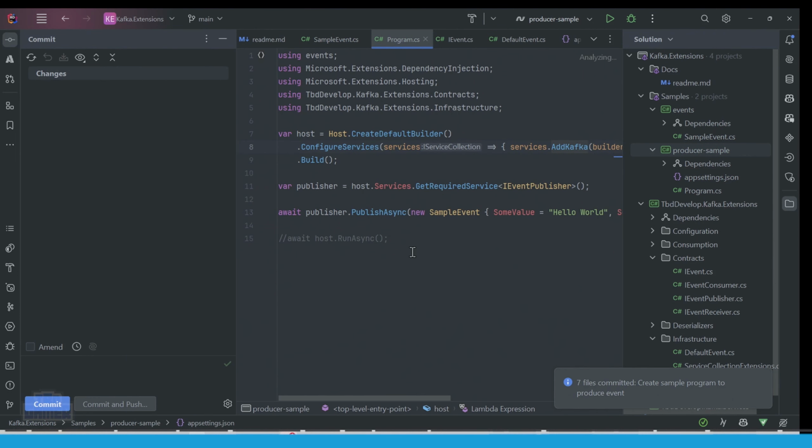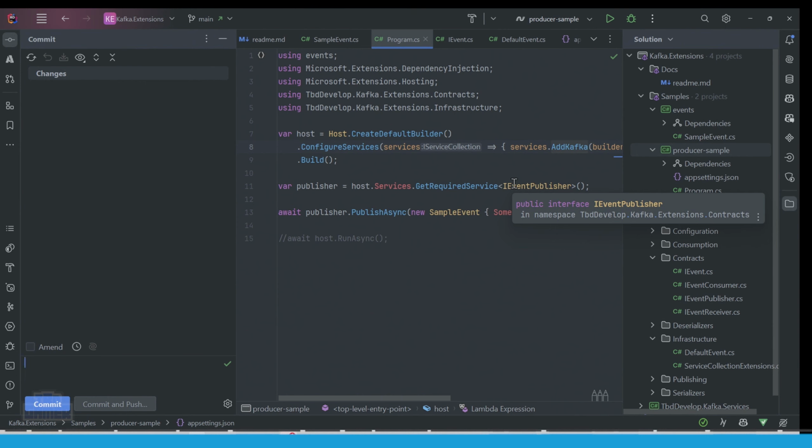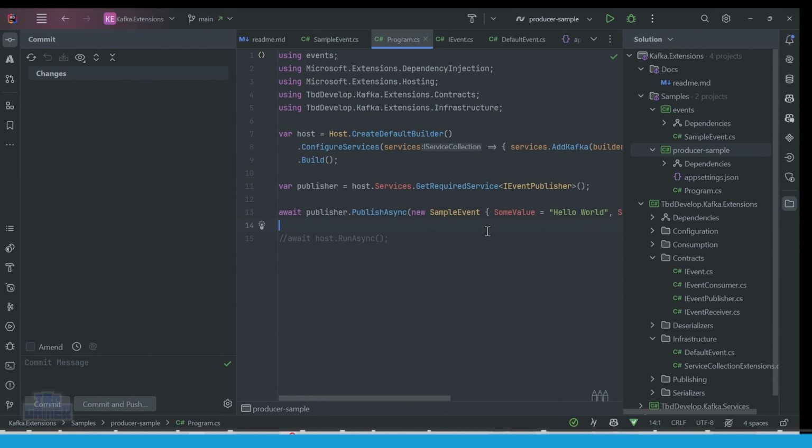Right. So it's not difficult. This is why I've created this library. It does help me. You can inject that event publisher now, but I think we probably need to make this tbddevelop.kafka.abstractions so that those pieces aren't hardwired into this, because pulling all this as a dependency doesn't make sense when this only needs the abstractions. And that seems to be the pattern in the framework.